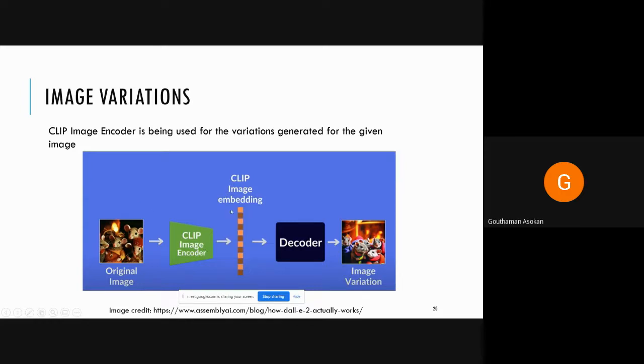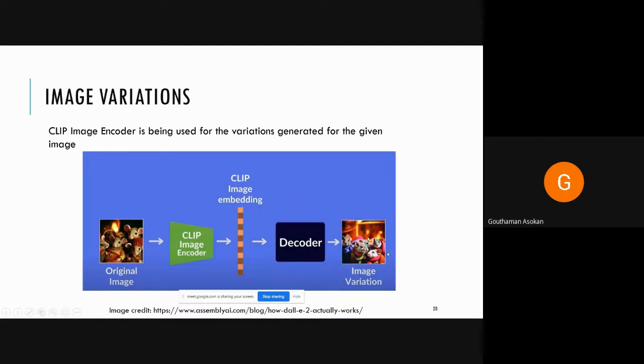Up to here is one part, where we get this CLIP image embedding. We then send it to the DALL-E 2 decoder, which, for this image embedding, will interpret how it would look and produce images.